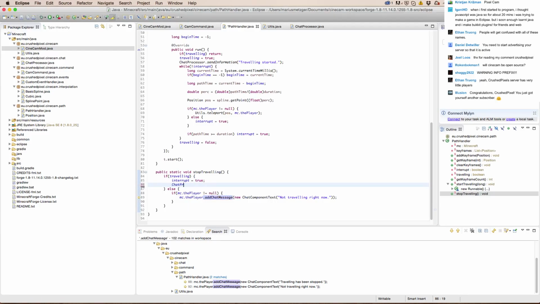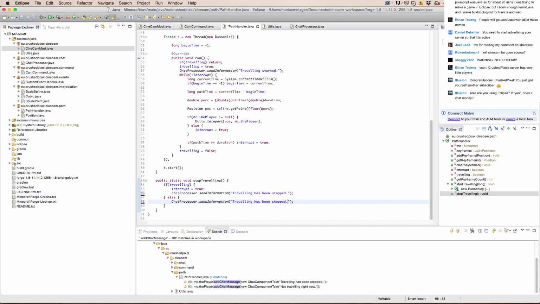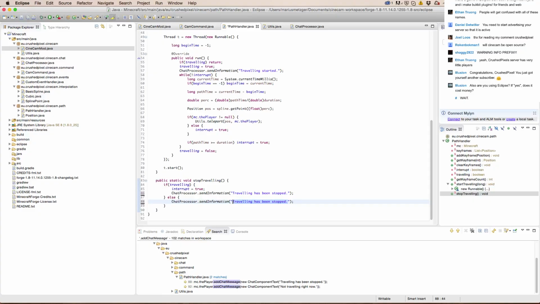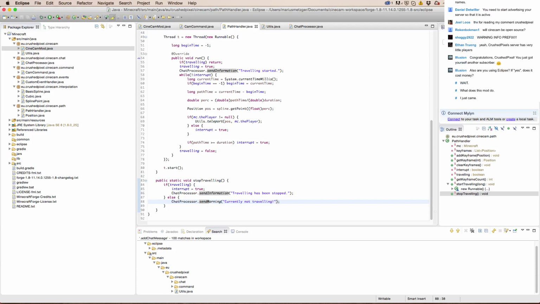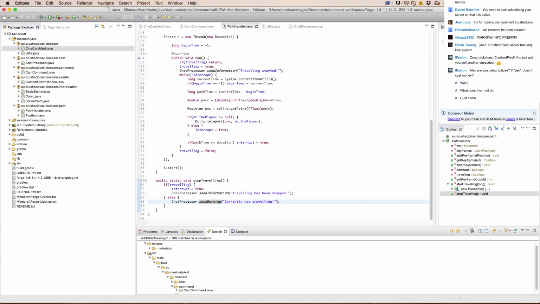Chat processor send information. And here I'm gonna send a warning. Okay. Command. On the utils I've done that.